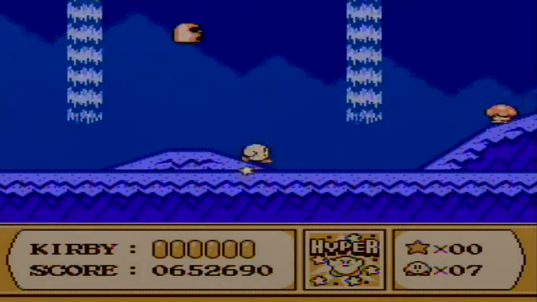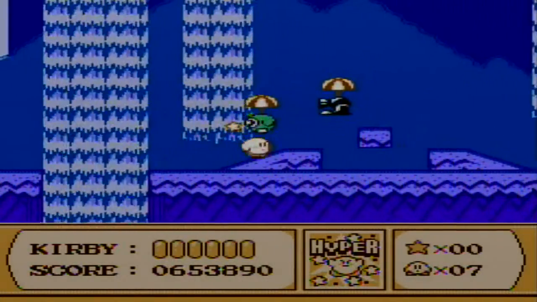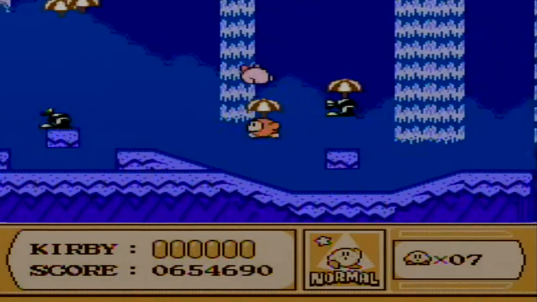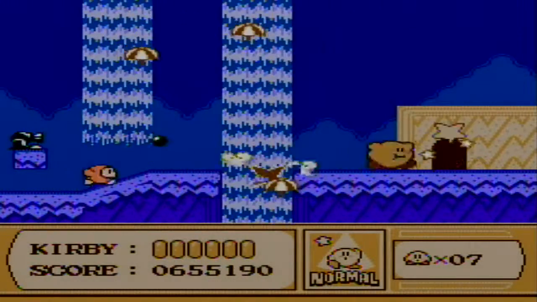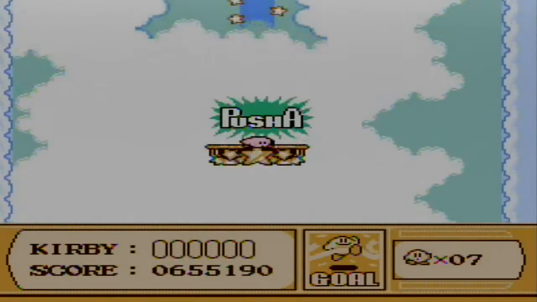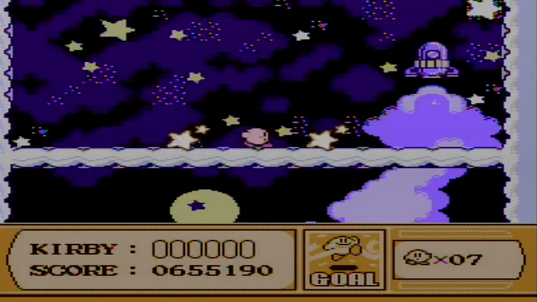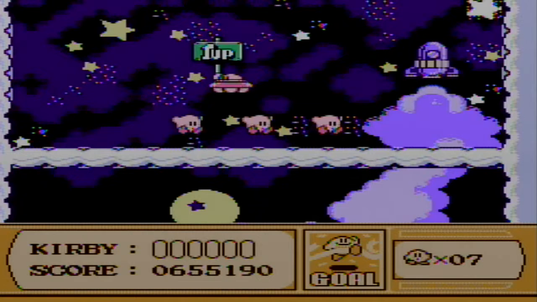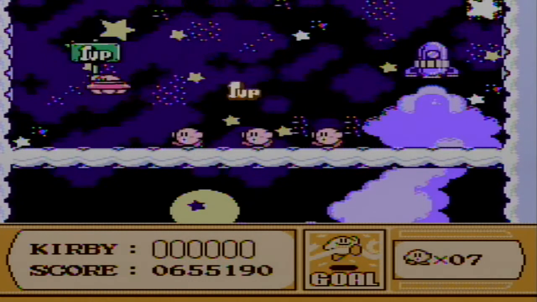Keep going for as much invincibility as you do have. There we go. And just ignore the parachutes. You can grab the sword ability, but who cares? I got a 1-up for it. So I'm making these stages look pretty easy, actually.